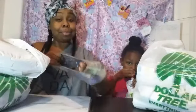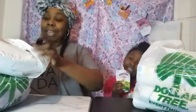Let me tell you guys, if you have a medium or large head, you might want to pass on these. I almost picked up the other two colors, and I wore this and I had a headache after wearing this. It's so cute though. So I don't know, if you have a smaller head, it'll be perfect. But if you got a noggin like me. What's a noggin?